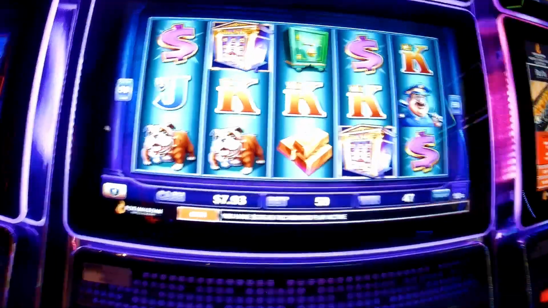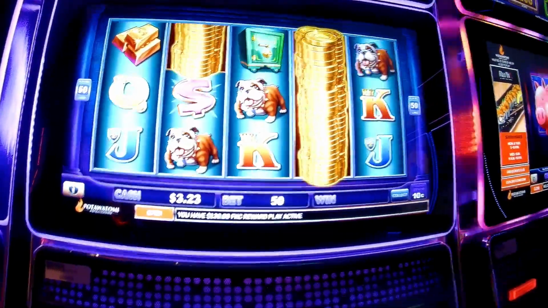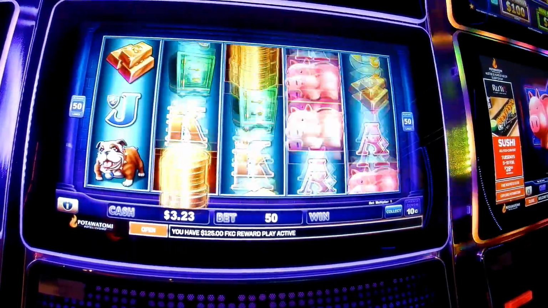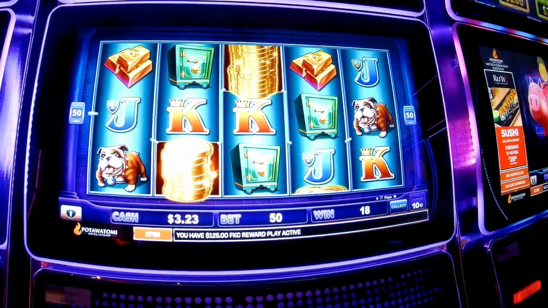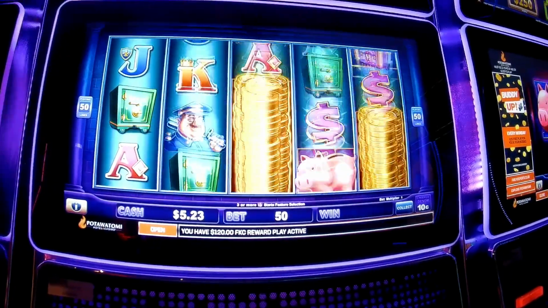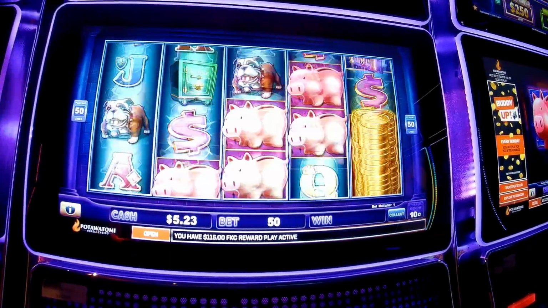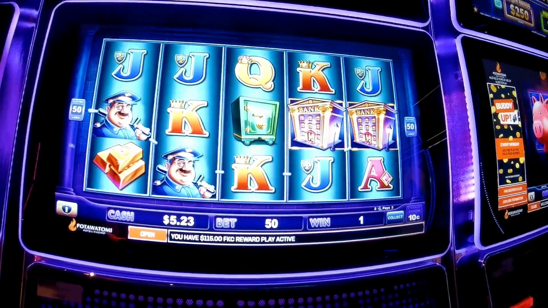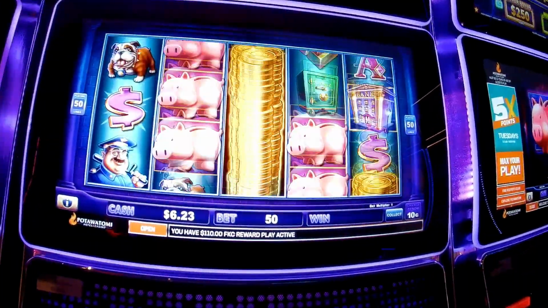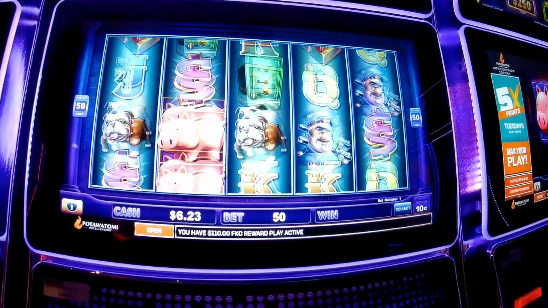We need one more bank. Three banks to get us the bonus. So far, just little hits. We need either big line hit or the bonus. Let's wish for the bonus here. One more bank. Yeah, we need one more bank again. All right, three more piggies. And we need six piggies for the bonus.